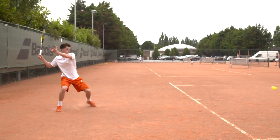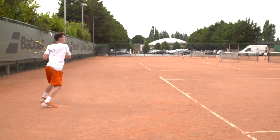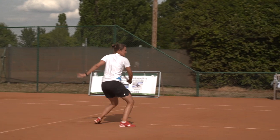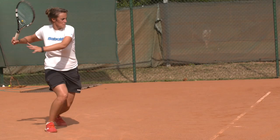Everyone's got their own preference on how they like to play tennis. You get the baseliner who stays at the back of the court and tries to win the points from there. You've got those who like to come into the net and try to win the point from up close. You've got the classic serve and volley we used to see so much of at Wimbledon back in the 80s and early 90s. Everyone's got their own different style and it's just finding a way that suits you.